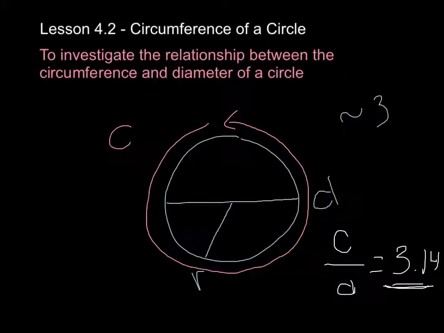But if you're measuring very precisely, this number, which may look familiar to you because we've talked about it in math before, 3.14159, you'll see a whole bunch of numbers after the decimal place. We call this number pi. So the general rule is that for any circle, the circumference divided by the diameter will always equal pi.